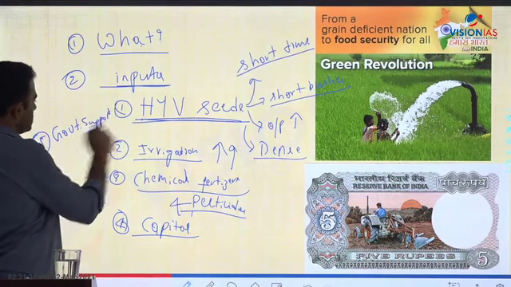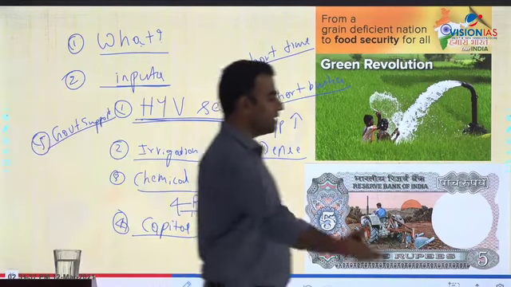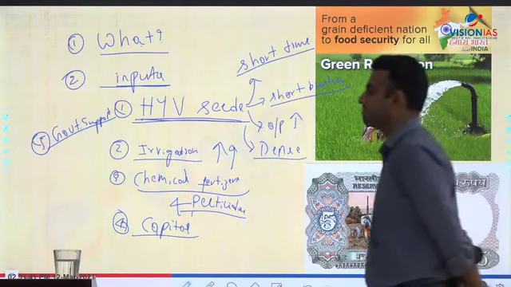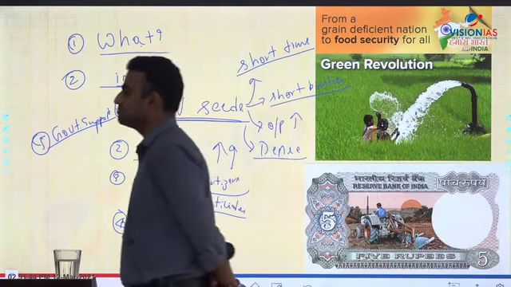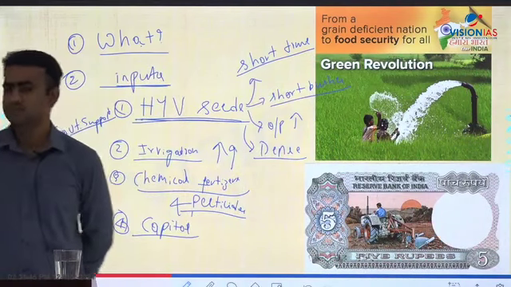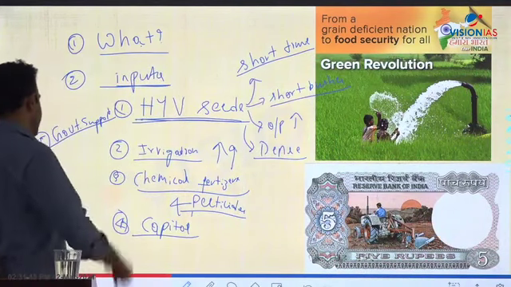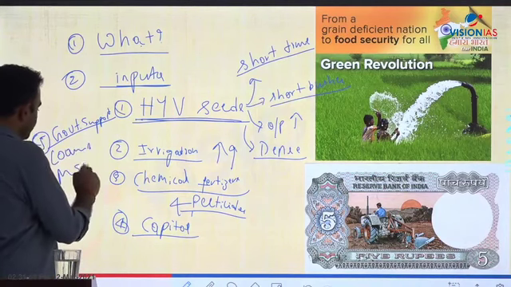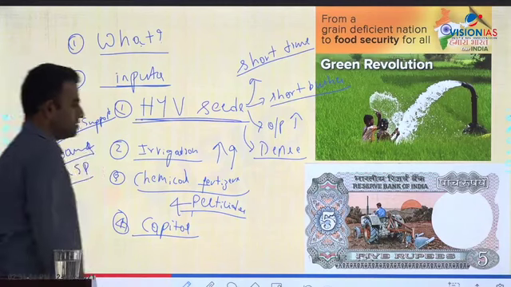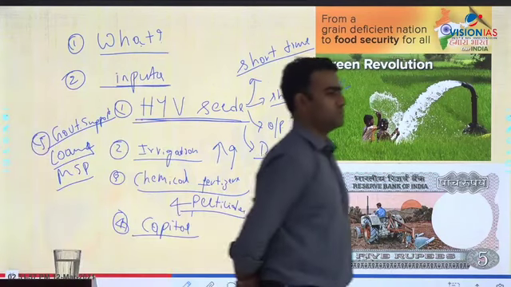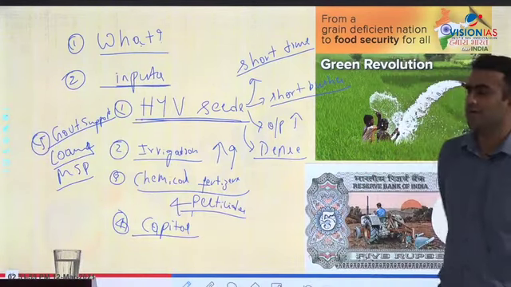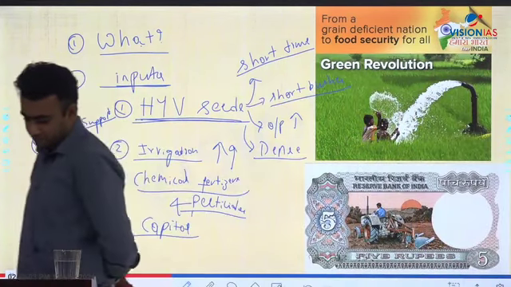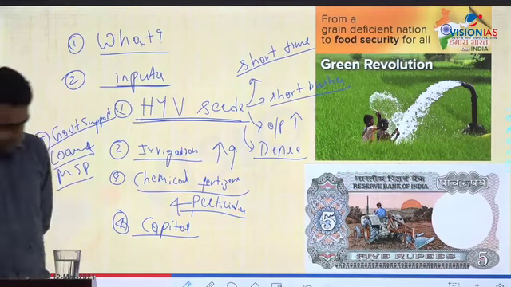Why? Because suddenly there is an increase in production, there needs to be some kind of guarantee from the government that they will buy. Right? That is where the government loans came into the picture. The idea of MSP came into the picture, minimum support price. Government announced that you produce, and if there is no buyer in the market, I will buy at this particular rate. That is what is minimum support price. So all these things came into the picture.